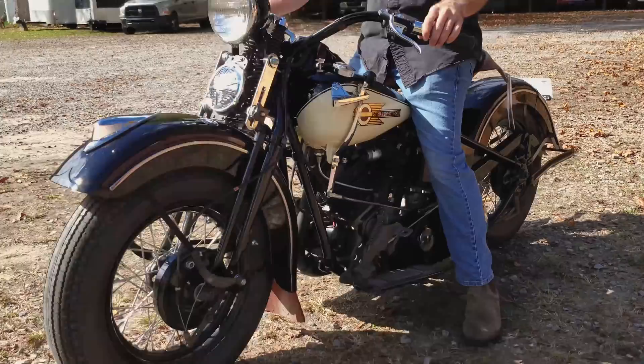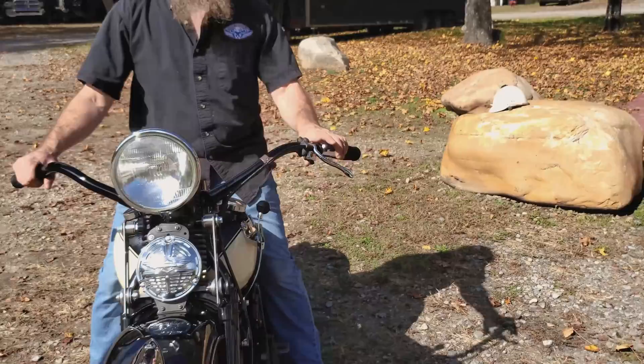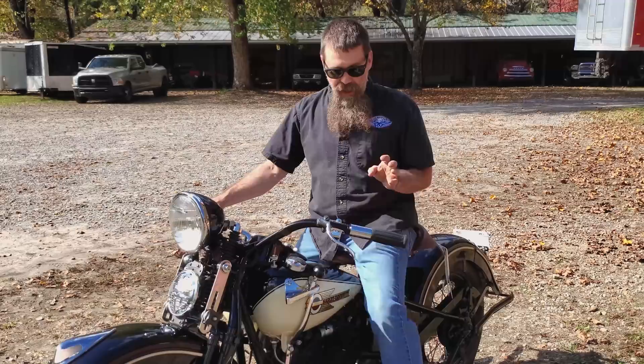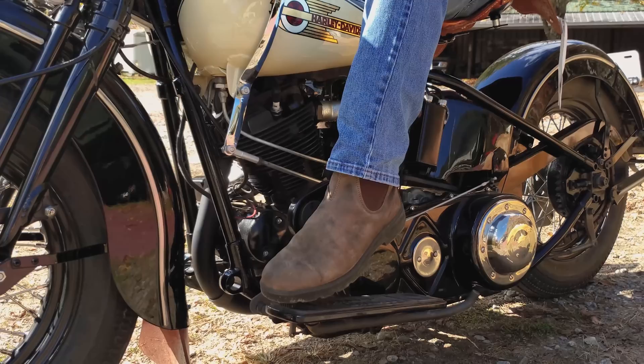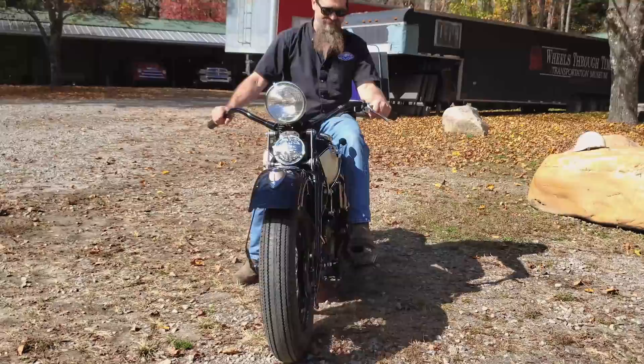So checking it out, what we'll do is straddle the motorcycle, kickstand up. Front brake is up here on the hand. Rear brake is on the foot pedal just over on the right side. Throttle like normal, spark advance — you hardly ever have to mess with it. The way to engage the drive on this, you've got a rocker foot clutch pedal. With Harley-Davidsons we say toe to go. You'll heel that thing down, up here to the tank shift — first is one back — and then you just ease right into that toe. We're ready for a ride.